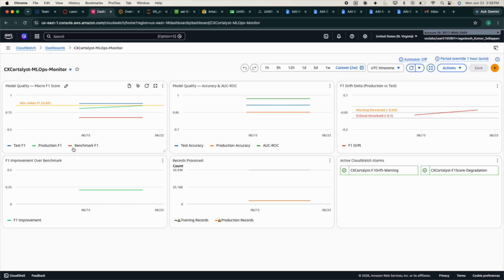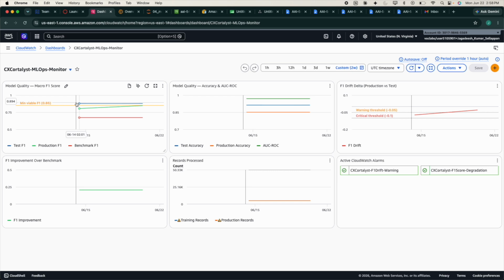You can see the dotted line at 0.85, that is my viable F1 threshold. Test F1 sits at 0.8779, above the 0.85 minimum viable threshold. Production F1 at 0.8477 is slightly below that line. The 0.85 threshold is the CI/CD quality gate for registering a new model.